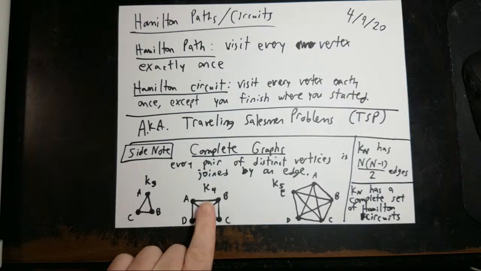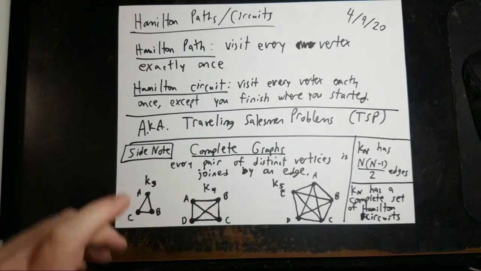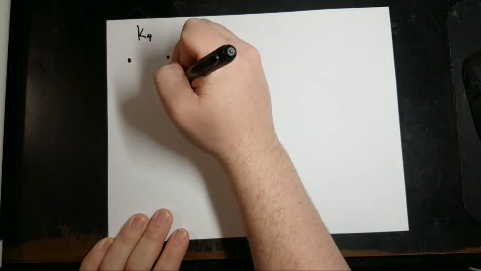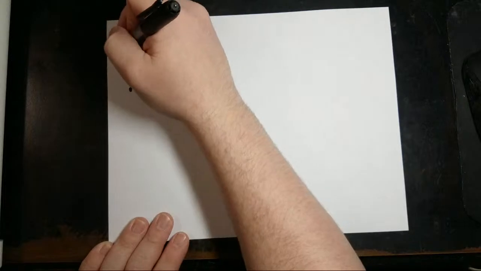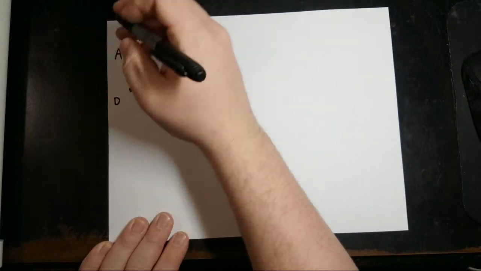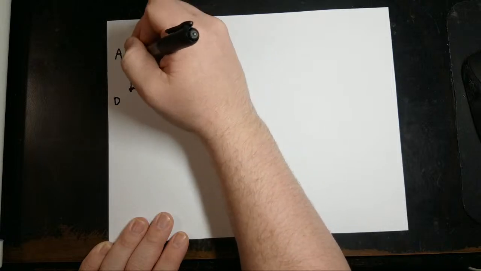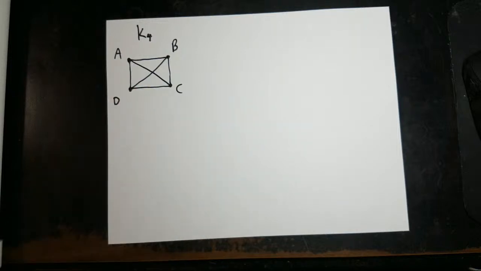Now I'm going to back up a little bit. I'm going to talk a little bit more about this K sub 4 graph and go into a little more detail. So let's talk a little bit more about this K sub 4 complete graph. I'm going to draw it a little bit larger so you can see exactly what I'm referring to. Now that point in the middle where the two lines cross each other, that's not a vertex for this particular problem. There were other ways we could have drawn that, but that's probably the simplest way we could have drawn that.